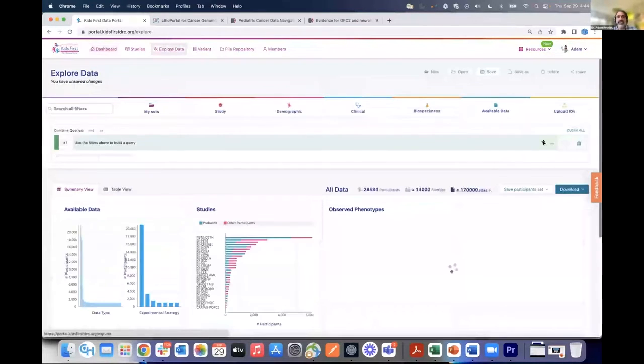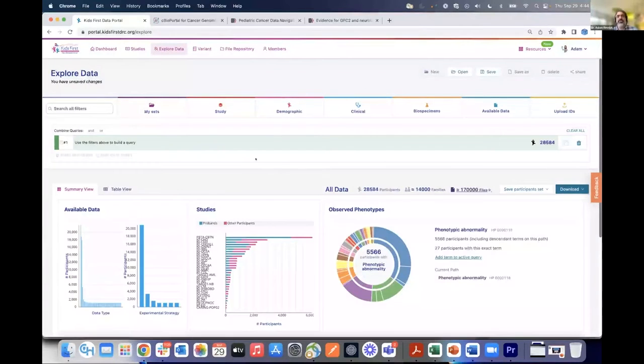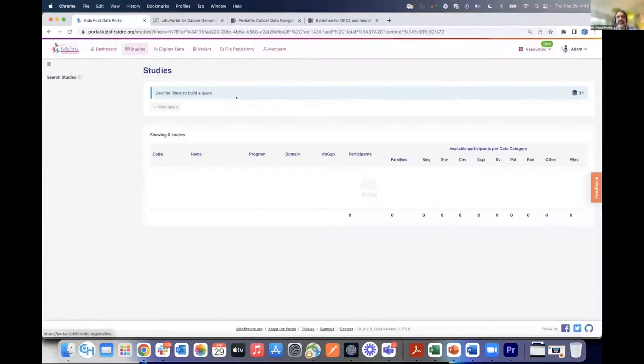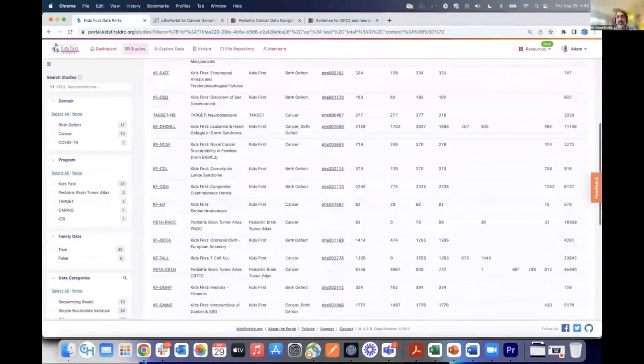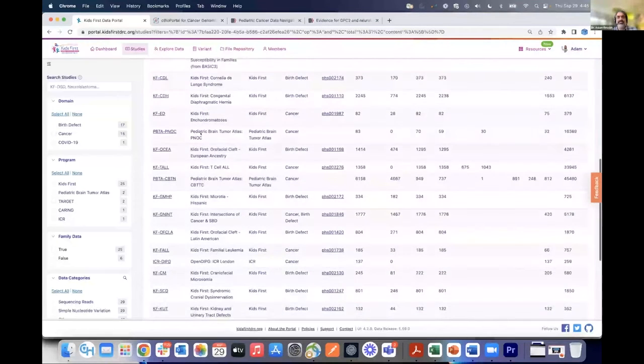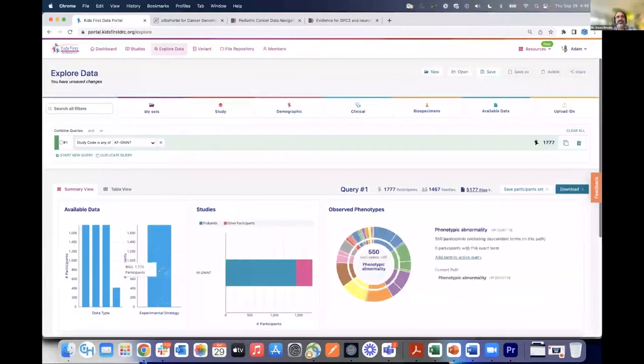As we've highlighted before, and I won't go through today, the portal enables users to explore the cohort based on phenotypic and other variables, HPO terminologies, to create cross-disease cohorts. For example, NARA and Hakon's cohorts are available for further exploration. That's one of the really exciting things about the Kids First program: data is released in very rapid order. All the work that Hakon just described is based on data currently available within Kids First for you and others to explore, both phenotypically and molecularly.